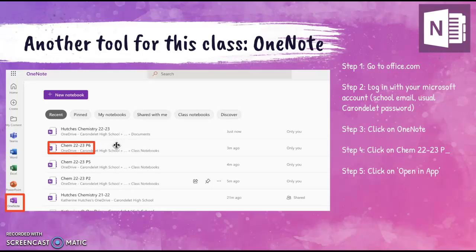Once you open up the notebook, you're going to see a number of folders in there, but you're also going to see towards the top of the screen, probably towards the right-hand side, something that says Open in App. And this is for, regardless of what device you're working on, this is going to open up this class notebook inside the OneNote app. Unfortunately, the first time you can't actually access it directly from OneNote. It's a bug. You have to go through Office to teach it where to look for it. But after you set this up, you won't have to do this every single time.